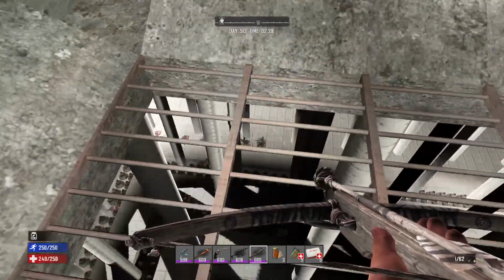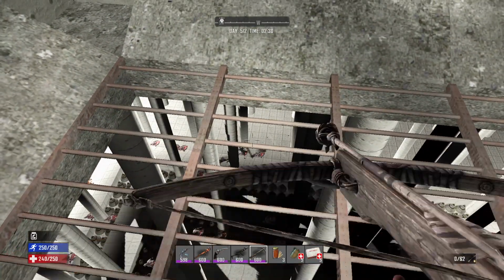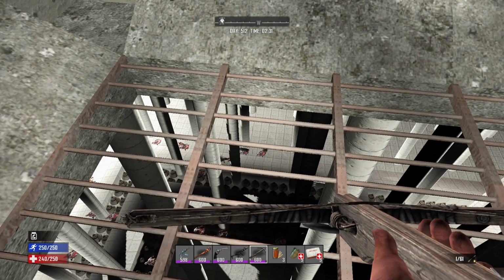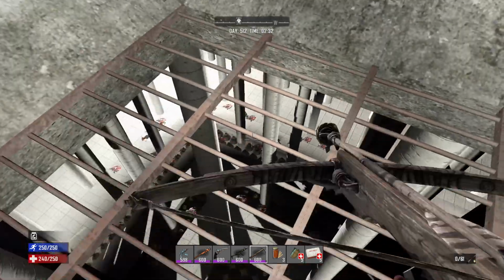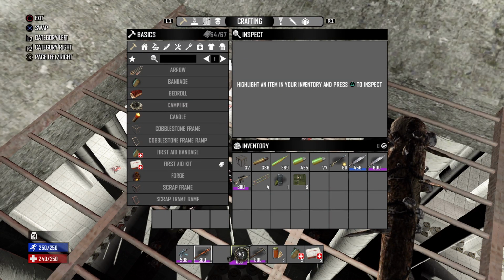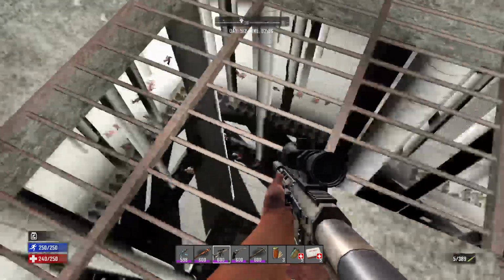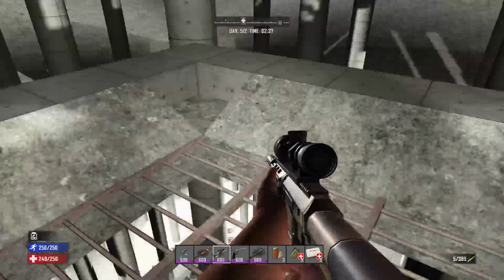Got him. Ooh, don't clip that edge. Imagine base build video and I get myself killed. Let me go ahead and let's switch that out. Put the sniper rifle back on. I mean, I know I got the bad aim, but we can keep trying.